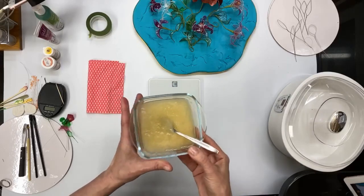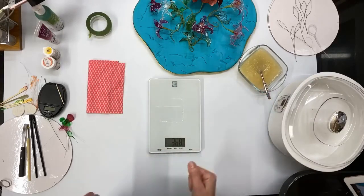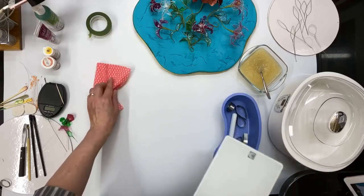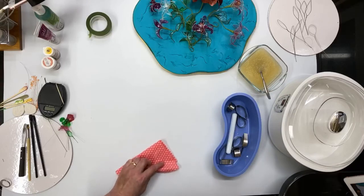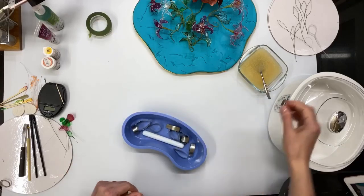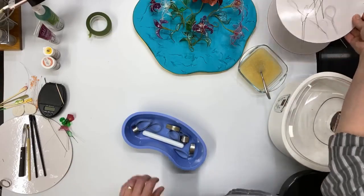Now, while we are waiting for this to hydrate, let's make the frames of the wires, of the petals, sorry, using the wires. You can use whatever cutters you prefer. I've already made some frames here.